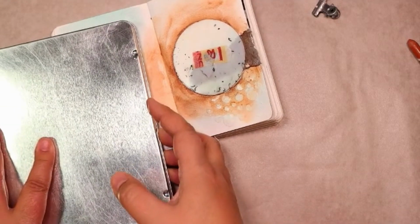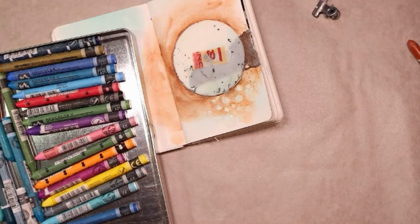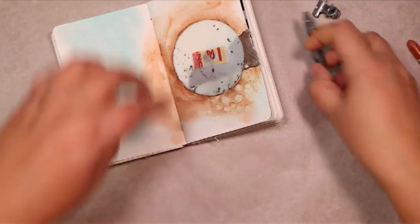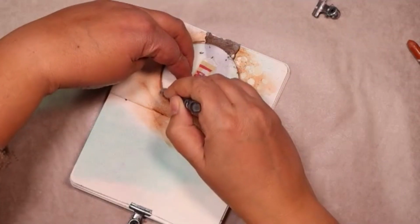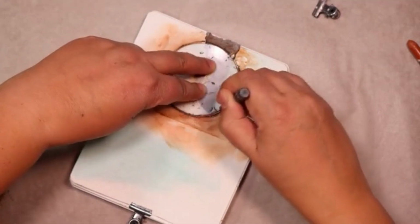The longer I was thinking about that tunnel vision that I wanted to create, the more I wanted it to be marked and dark around the edge of the circle. So I kept going in with darker colors, slowly building it up so that I didn't create one big black circle at once, but really building it up from dark going to the lighter color.